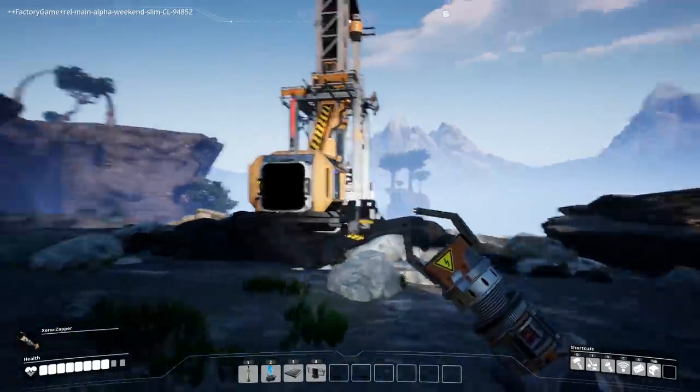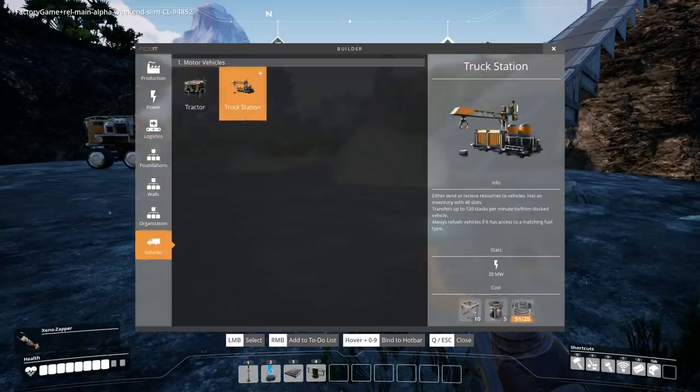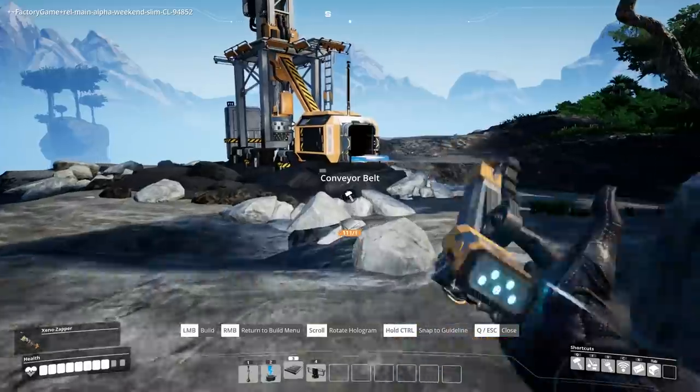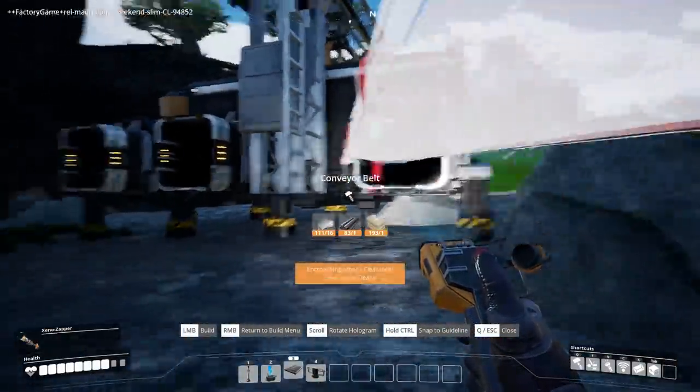We don't need smelters or anything. We just need the tractor station. Or sorry, is it a tractor? Oh, it's the truck station, but it is a tractor. So there we go. We actually have enough, assuming we can finish up this conveyor belt. So let's bring this over here. And that goes to the inn.